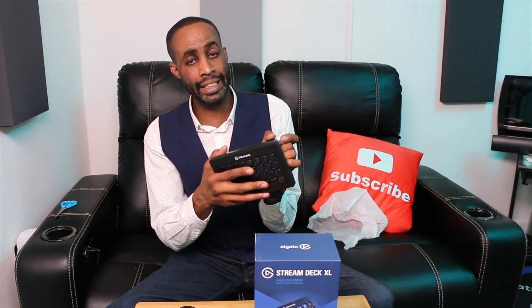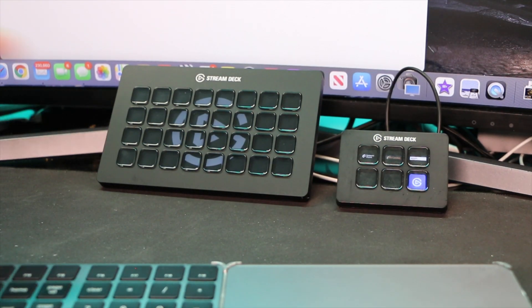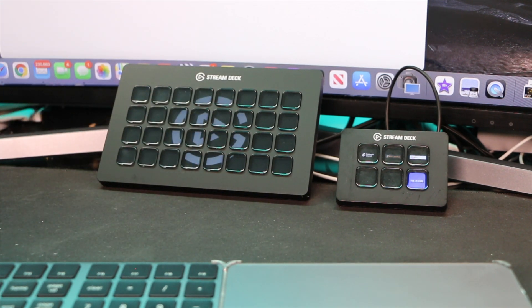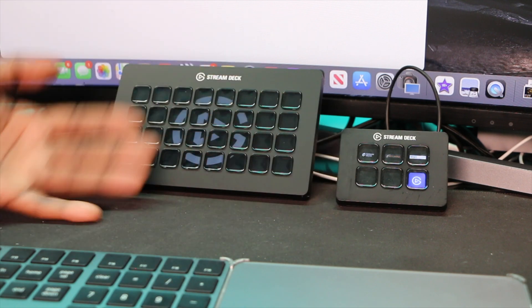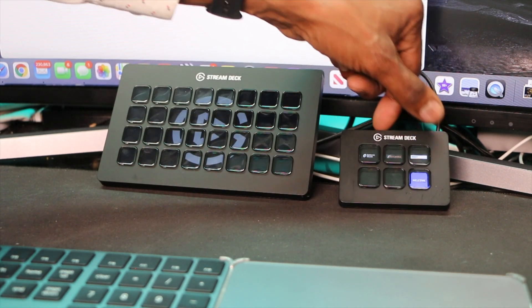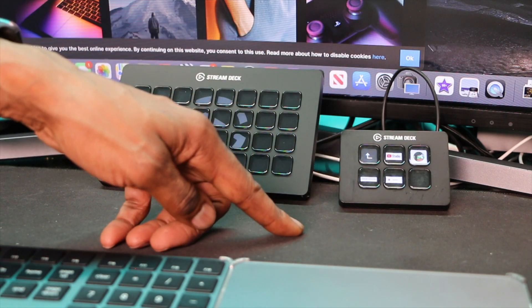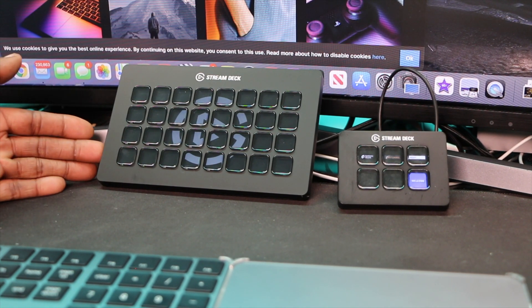These are very easy to set up. The back here is actually a magnet, so you see how easily it goes together — really a powerful tool. This is the Elgato Stream Deck Mini, and this is the XL version. It absolutely dwarfs it. One of the reasons you'd want the larger version is because you don't have to go into different folders to grab more stuff. There are different actions you can take, but everything's at your fingertips. With the command center at your disposal, it'll be an easier platform.